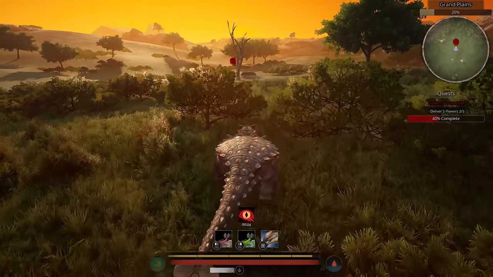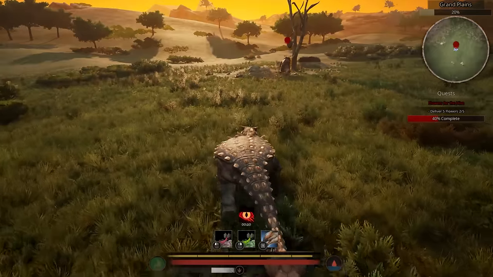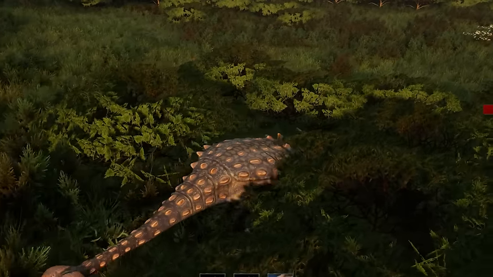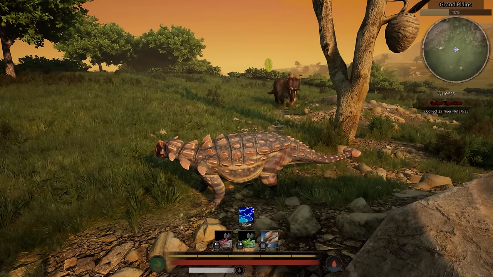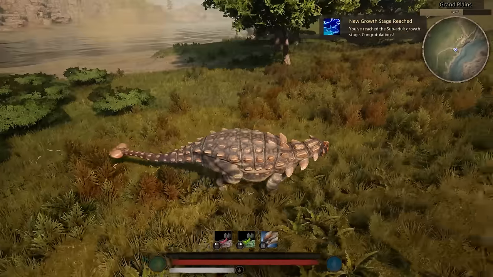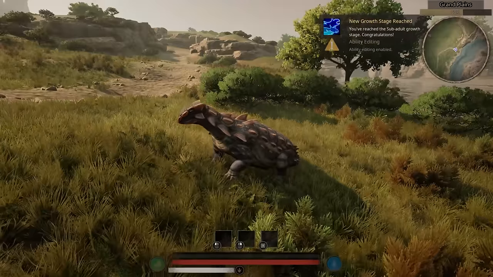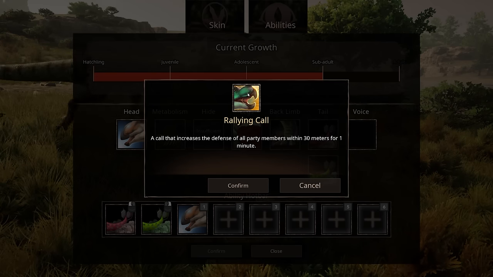Just crashed into each other. I don't know whether I injured him or what there, but somebody got injured. Pass by on the left. There we go. We're establishing the rules of the road. Oh god, he's charging. Oh, is that him running away? Or must be one of his abilities. You've reached subadult growth stage. Congratulations. Yes. So, now if I do this and go in abilities. Ha ha ha!